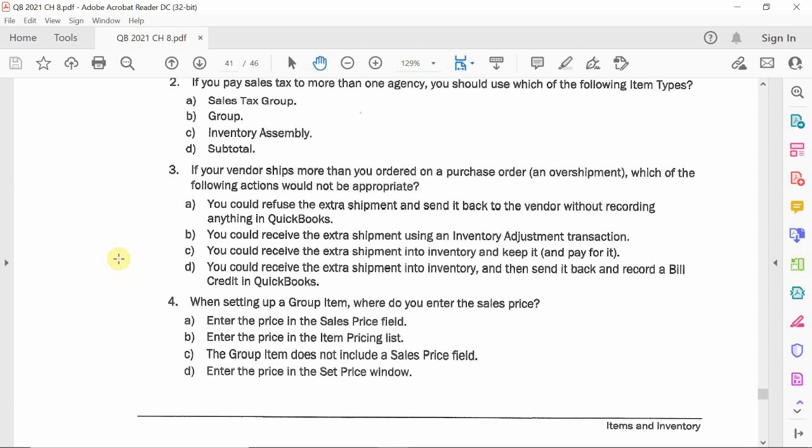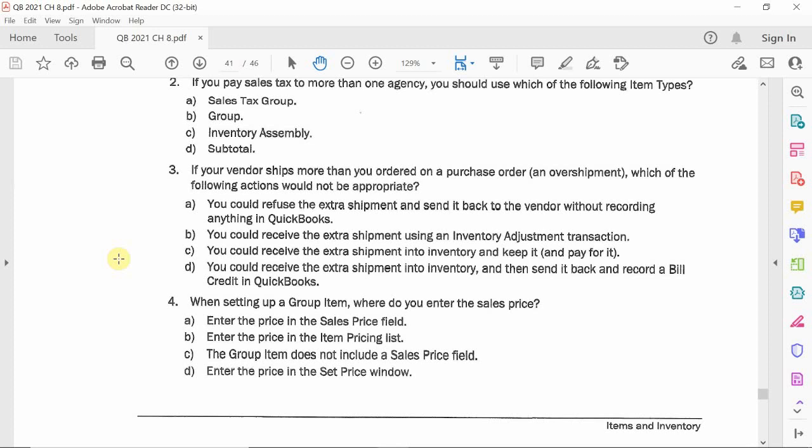The problem is you only paid for a specific amount. You're going to not pay? No, you should pay. You can't say, this person decided to send me extra stuff, so I'm not going to pay. No, you should pay. So that's why I think B is one of the correct answers for what would not be appropriate. You're not going to receive the items under extra shipment and not pay the vendor.